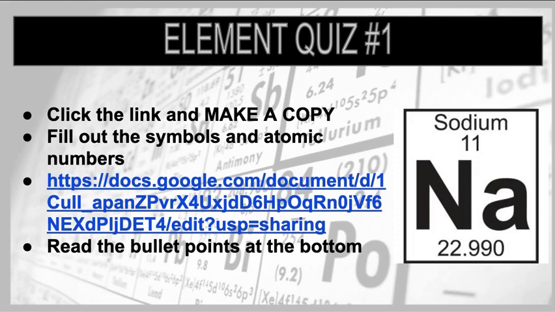Now, I'm going to make it a little bit harder than just the symbols. When you take the test, 5 of them, I'm going to give you the names and you have to give me the symbols. And the other 5, I'm going to give you the symbols and you're going to have to tell me the names and spell them correctly. So it's going to be really important for you to know them both ways because you don't know which 5 I'm going to ask you for the symbols and which 5 I'm going to ask you for the names. So make sure that you know them both ways, both by recognizing the symbol when you see the name and when you see the name, you know the symbol. Okay, and that's going to be Friday.